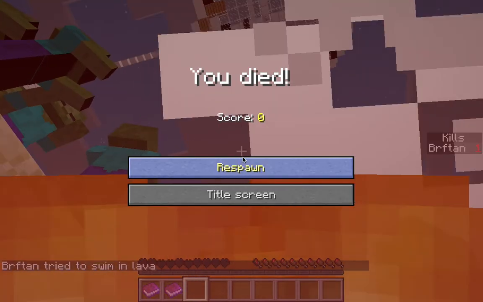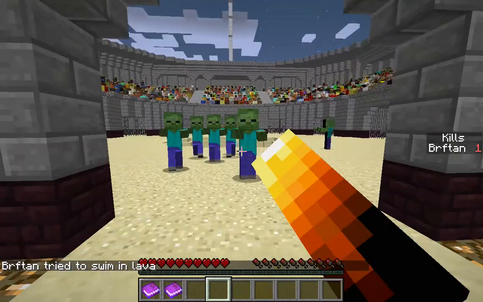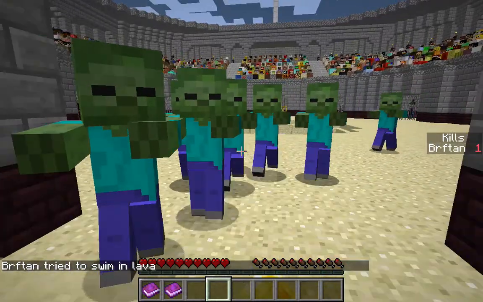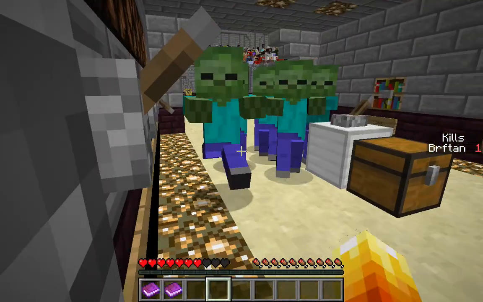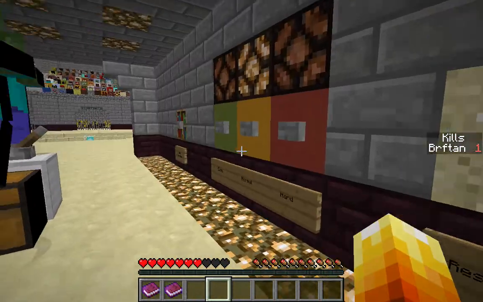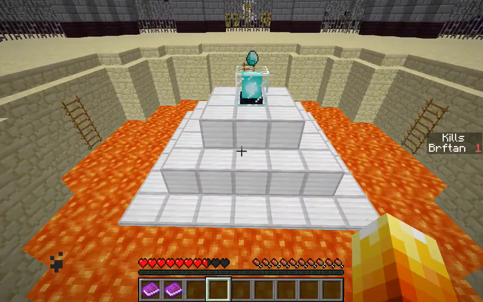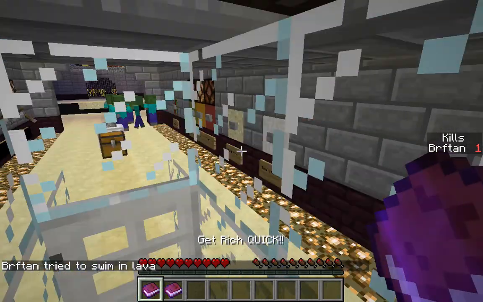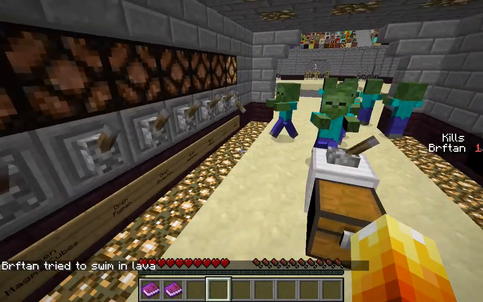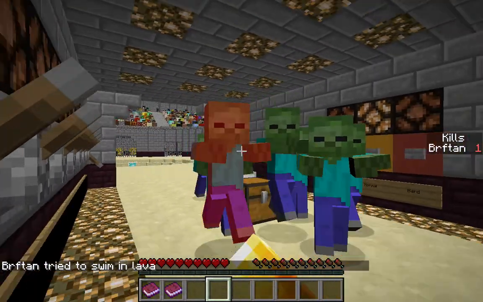Die. It says armor and weapons will remain, like, if we get any armor or weapons. No. And die! Again. Well, how come they won't die? It takes forever to kill them with your hand.